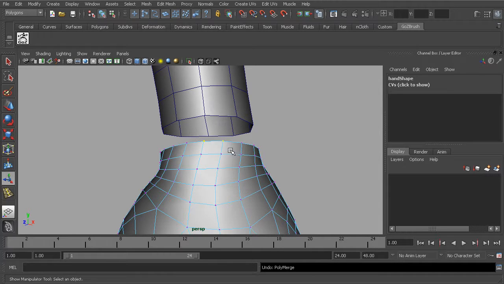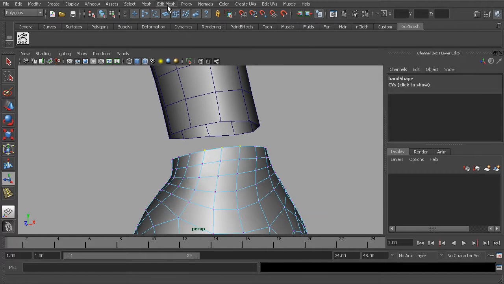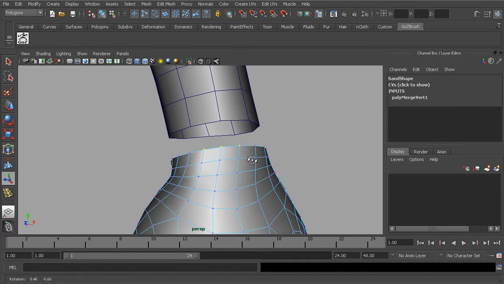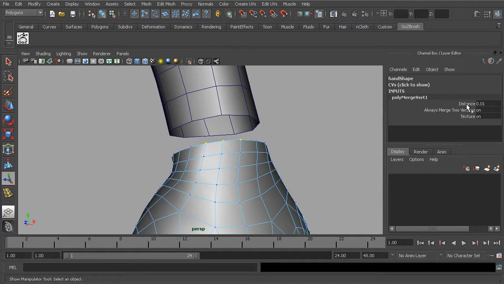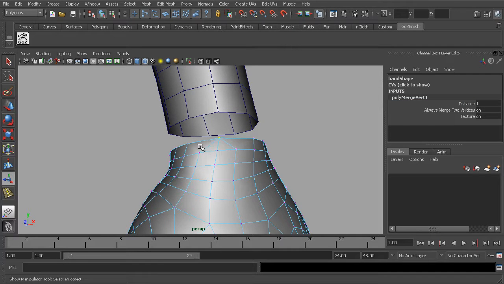If you just need to maintain quads, but you still need to reduce that, instead of 2, you can take 3 points and merge those together. And you can see I need to take my distance up a little bit. So now we've taken what was 3, 1, 2, 3, reduced it to 1, so we've reduced it by 2.